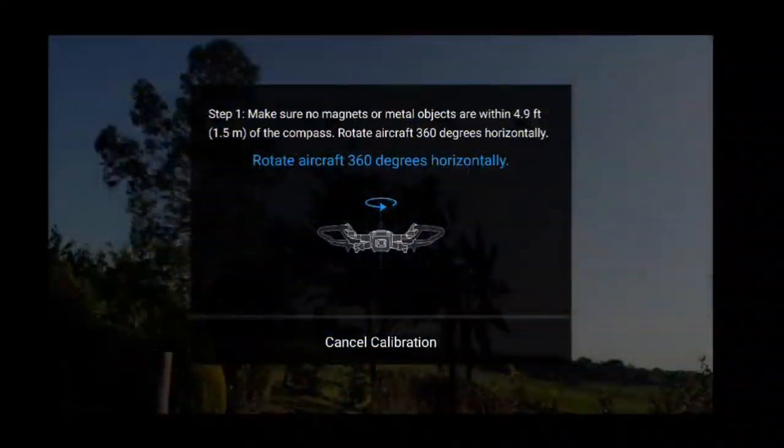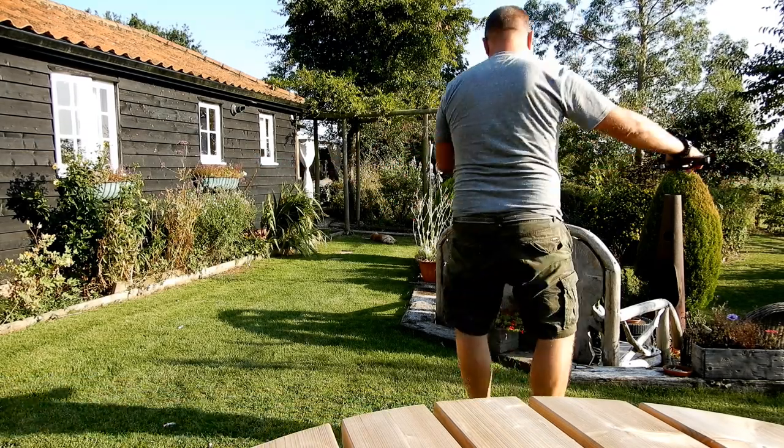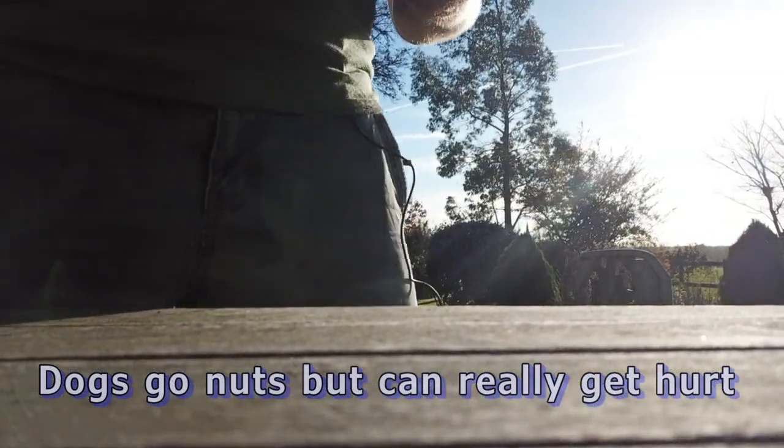Anything metal nearby is going to mess up the drone's internal compass and it'll ask you to recalibrate the compass. This is easy, but you do get bored doing the merry little dance each time. And if you're going to take off on the ground, make sure dogs can't get to it, as they will often go mad when it fires up and they can really hurt their snout or eyes if they rush over to the drone with the prop spinning fast.